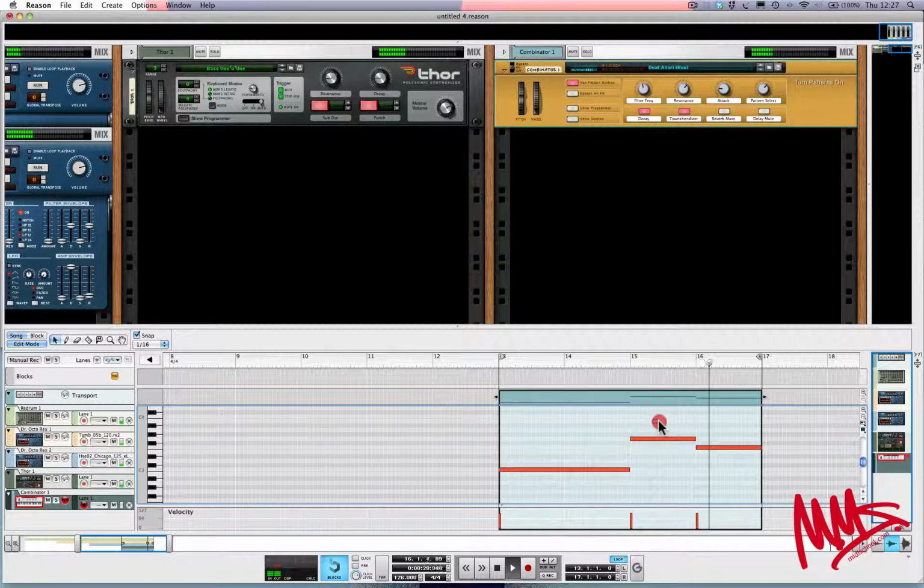If you wanted to, in fact, because it's such a complex combinator pattern, just let me drag a box around those notes and delete them. Drag that out to fill the entire section.